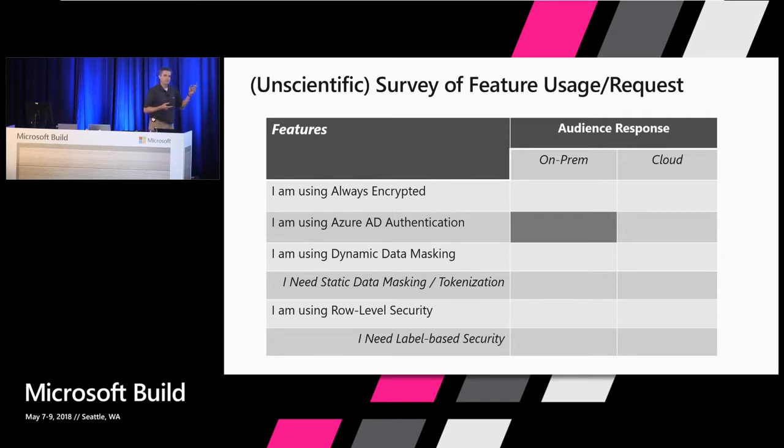Now, dynamic data masking, as you may know, allows you to create a mask and protect data as it is being returned to the application at the end of query execution. So we mask the result set, but we don't touch the original data, the source data. There's another way to do data masking called static data masking. With that feature, we actually protect the data at rest, the original data.